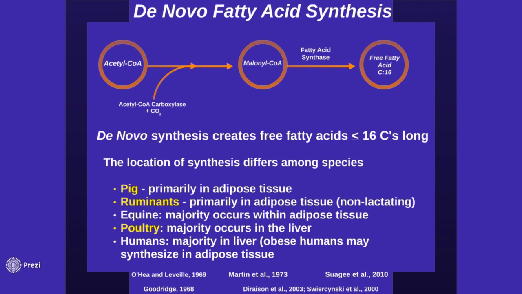Now, interestingly, as I've said a couple times, it's interesting about fats that they can proliferate even after we're born. That's also a bad thing. Well, that bad thing comes back into play here, where they've also started to see that obese humans can actually synthesize fatty acids in adipose tissue too, which may be leading to that excessive obesity as dietary energy stays high, but the expenditure of that, the metabolism, decreases as we age.